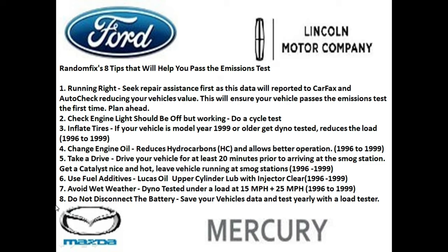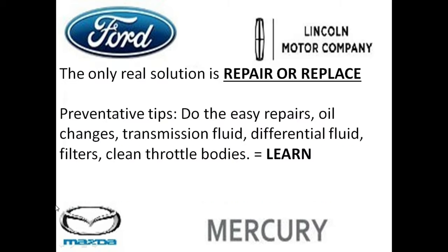Number eight, do not disconnect the battery unless you save the data. They make these cool little scan tool plugs that plug into your vehicle and can plug into another vehicle or a jump pack, and it saves the data on your computer. So you don't have to go through this whole drive cycle procedure, because it can seriously take up hours of your time, and you could end up spending $10, $20, $30 in gas just to get your vehicle's monitors to set.